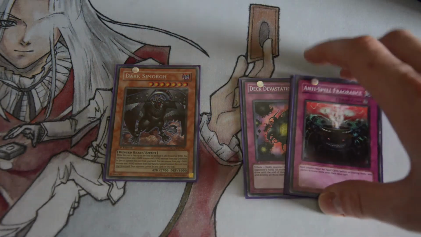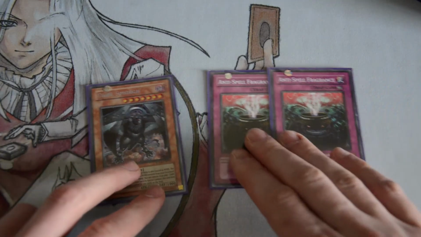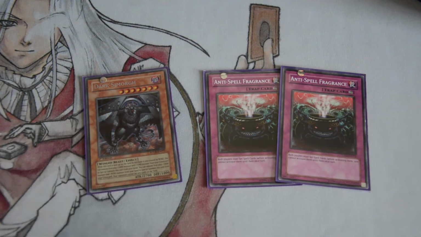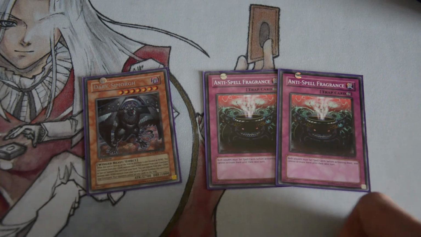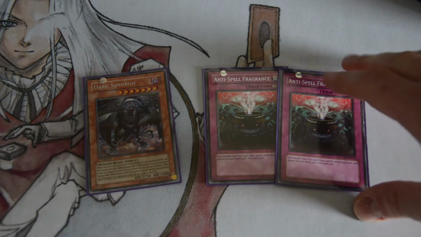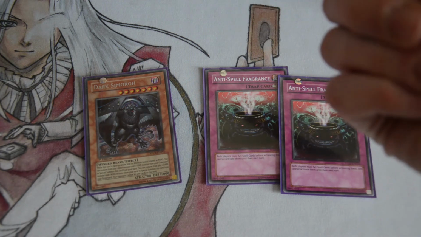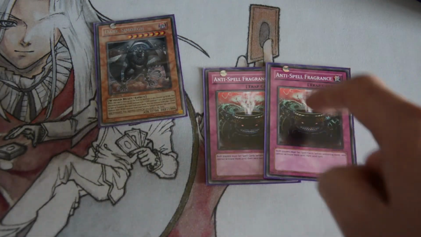Smorg and Anti-Spell Fragrance, not deck devastator. Smorg and Anti-Spell Fragrance. This is one of the old lockdowns you can do. Basically, you just need a Hanzo and this. You go Hanzo, get Ninjutsu Art of Transformation, set this, set Hanzo, set transformation, set this. Yours, and then in the draw phase, you just activate Spell Fragrance, Chain, activate Ninjutsu Art, Tribute, summon this, summon that.